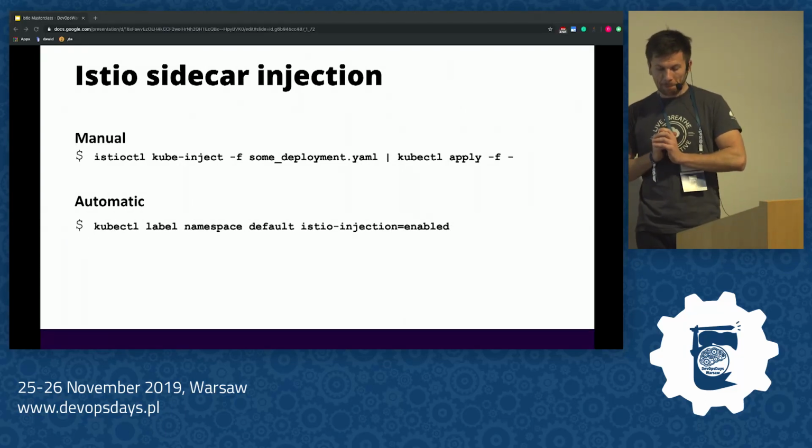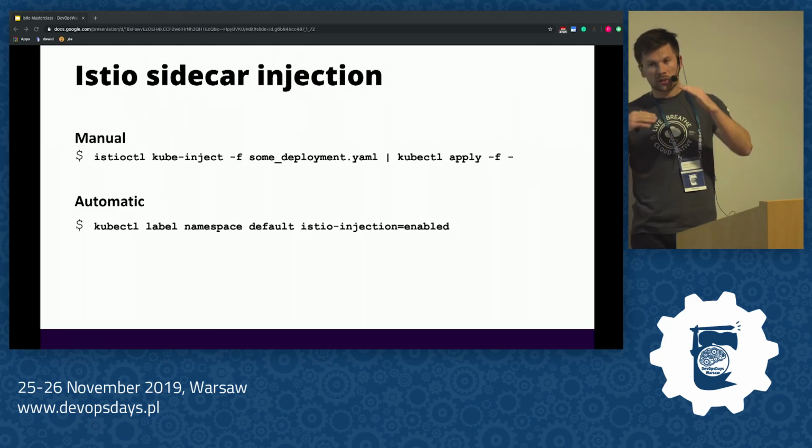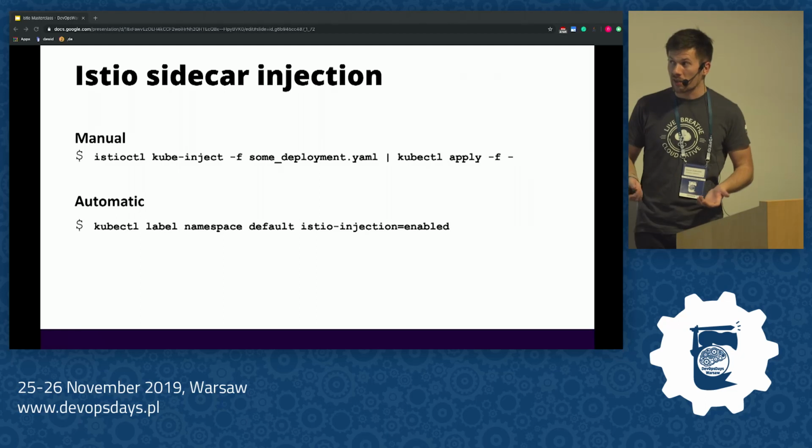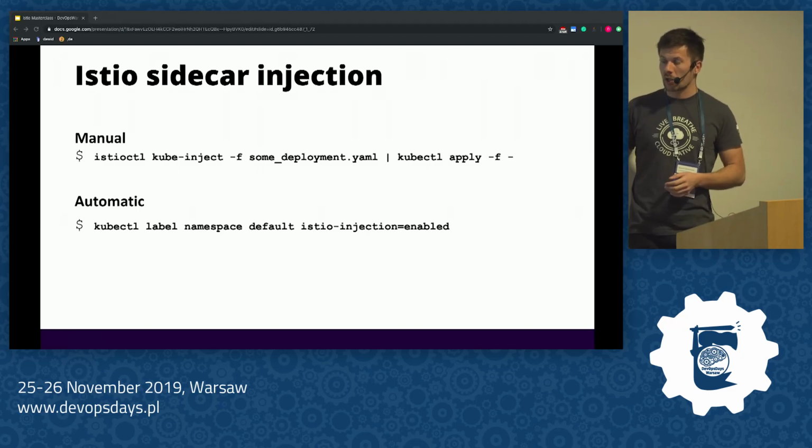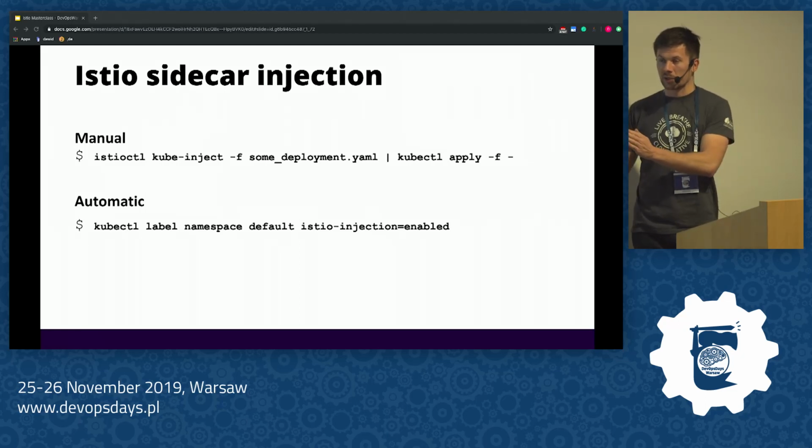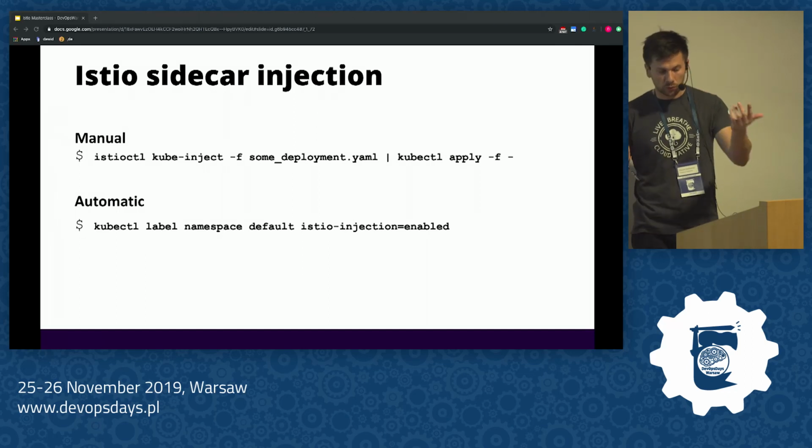It also means that you don't need to change anything in your Kubernetes deployment. So your YAML file can just stay as it was. You don't need to change anything because that injection of Istio happens kind of separately. You don't need to add Istio yourself to the YAML file.